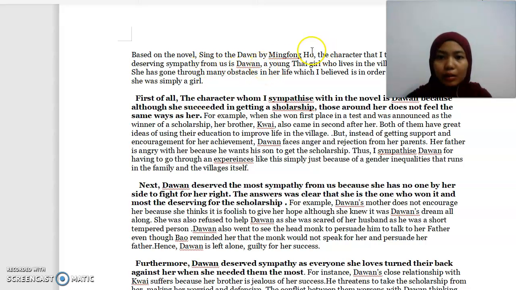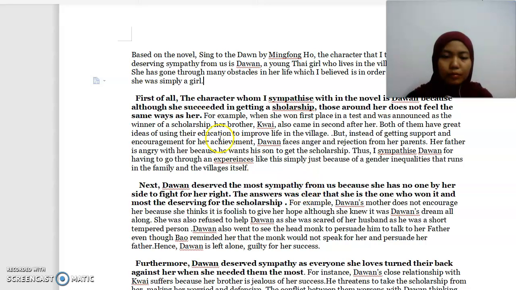And do keep in mind to put a short disclaimer in the answer, on why you chose this character. You have to put one sentence or two sentences, but not more than that, because it's going to waste your time, and there are not many marks given in this particular paragraph, but this paragraph also holds an important part in this novel question.